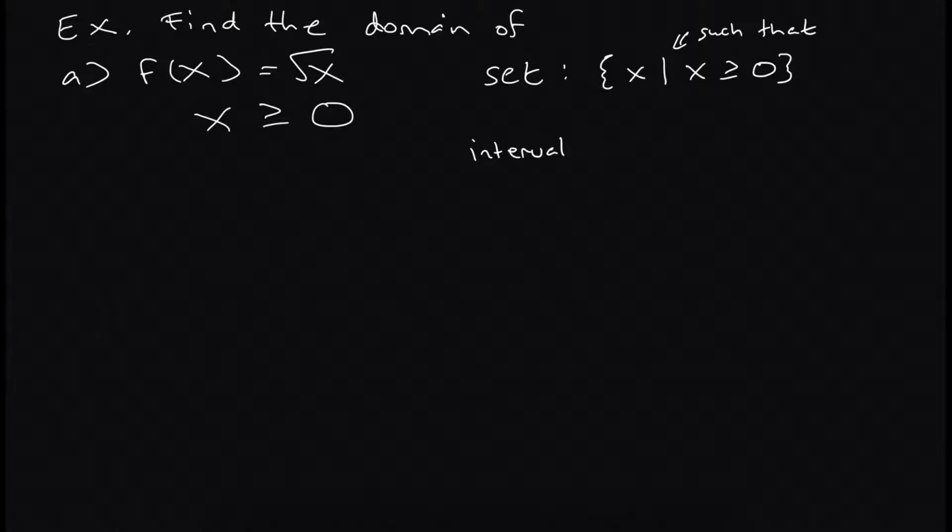And interval notation, the way that works is it wants an interval, kind of like what you'd see on a number line. And if a number line helps you with writing these answers out, by all means use one. We figured out that the domain was x is greater than or equal to 0. So let's go ahead and put that on a number line. So our interval for our domain starts at 0. It's including 0, so I'll use a bracket. And it's going all the way to the right, so all the way to positive infinity.